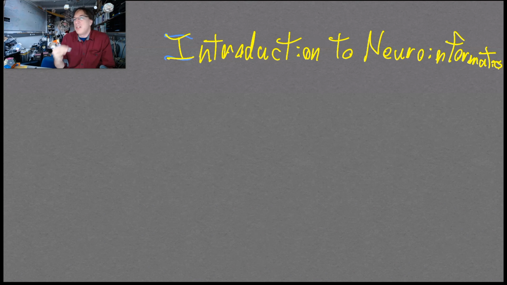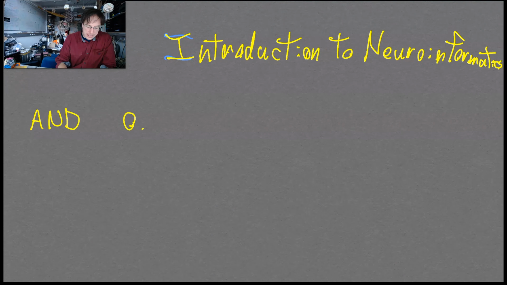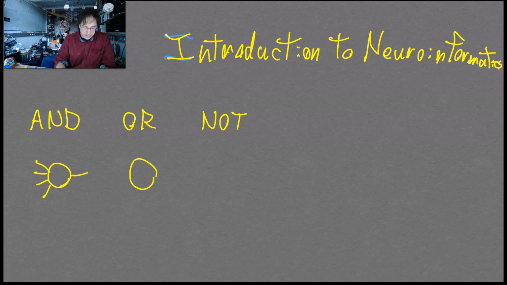So let's look at a little more concrete comparison. Suppose we're doing things with digital logic, then we use AND gates, OR gates, NOT gates. I'm just going to draw all the gates like this with some inputs and an output. There can be some number of inputs and an output. A NOT gate is funny, you can only have one input and one output. We can put a little arrow to make it clear.